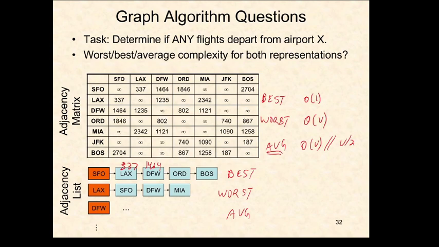Okay, for the adjacency list, as someone pointed out, the adjacency list is going to come out the winner here because we just want to know, are there any flights? Well, I get to the linked list for DFW and ask, is this an empty linked list? No? Well, then there are flights. So best case is O of 1. Worst case is O of 1 because I just check whether the linked list is empty or not. I know in O of 1 time. Average, well, if the best and worst are the same, then the average has to be the same as them. So, yep, that was a pretty easy question given the adjacency list. We just need to know if the list is empty.